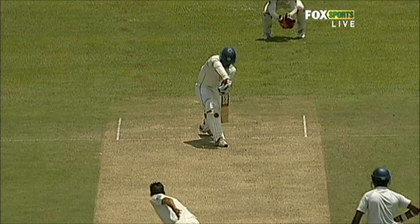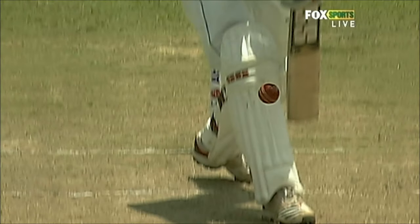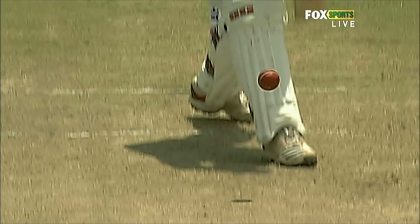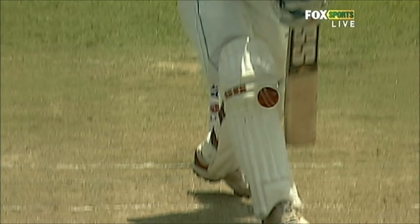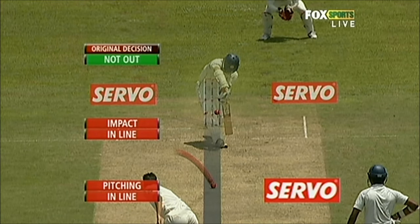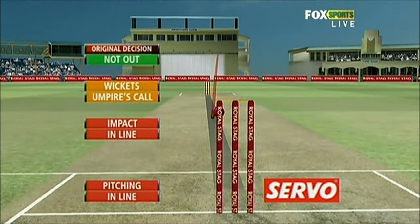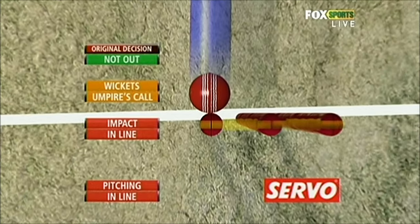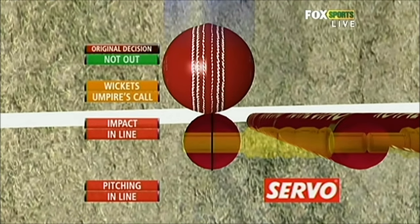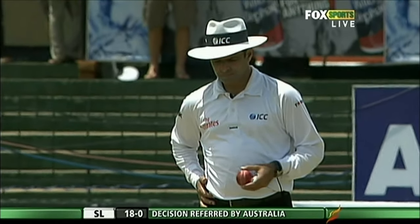You see it's pitching middle and straightening down the line. I said this is very close, and now look — more than half the ball has got to be below the top of the bails, so this is going to be the issue. It's pitching on middle. Oh boy — I'm afraid to say it's all over. Yes, good appeal. They took their time, but this is just about 50/50, or maybe not. Maybe it's 52/48 — the ball's outside the middle of the stump, so it could still be umpire's call.